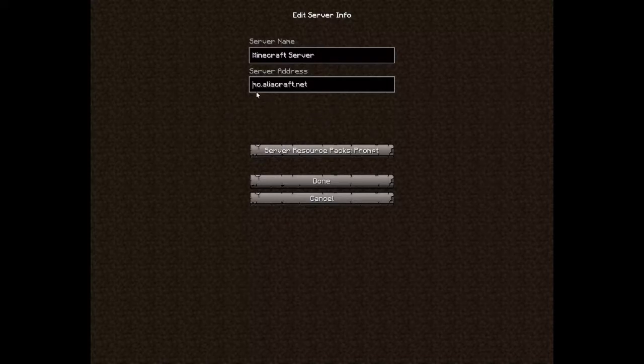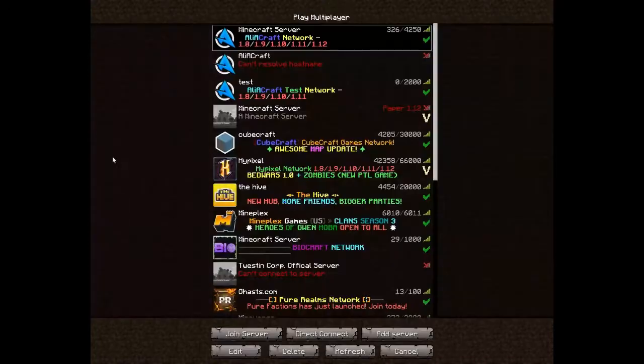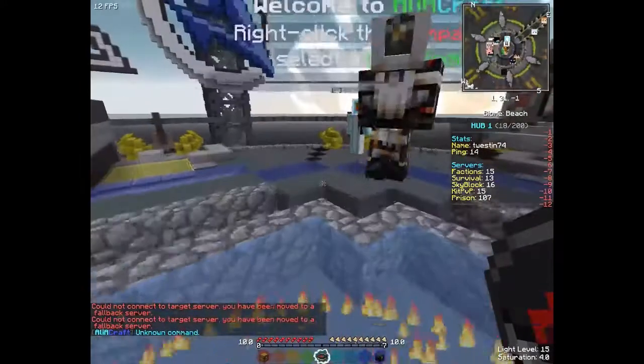If you don't know how to get on the server, you want to type in mc.aliacraft.net into your server address. You can name it whatever you want, and then hit done, and it will bring up the AliaCraft server right there. You go ahead and click join, and it will log you into the AliaCraft hub.